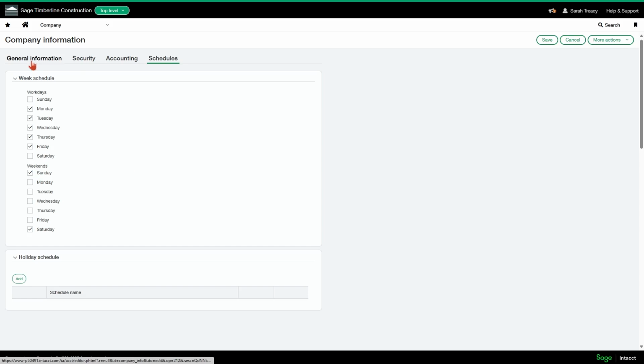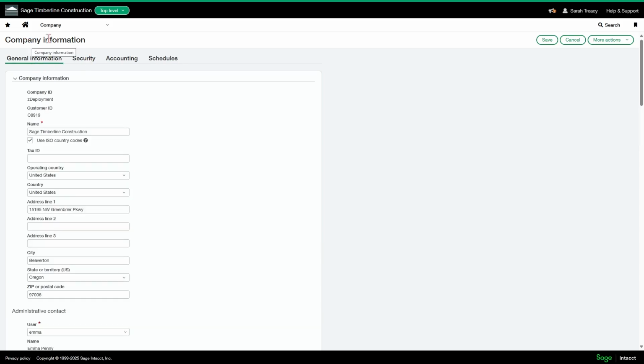So that is your 4 tabs on your company configuration. If you made any changes, like I said, you do want to make sure that you save. And anything that we glossed over today that you do want to take a deeper look at, click help and support, help in this page. Or if there's anything that you need set up that would require maybe a ticket, then please do get that submitted. Thank you.